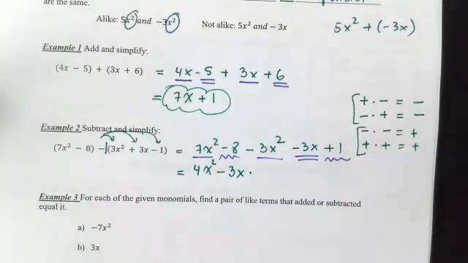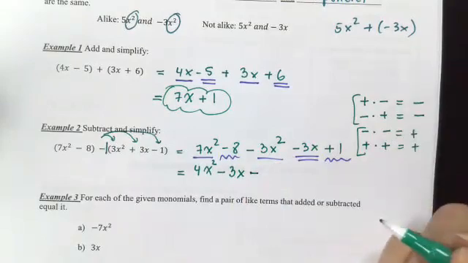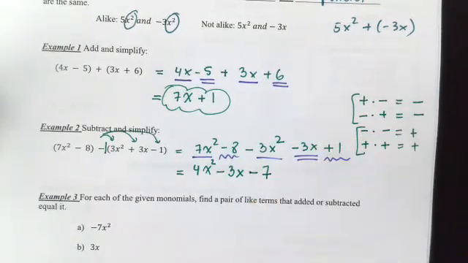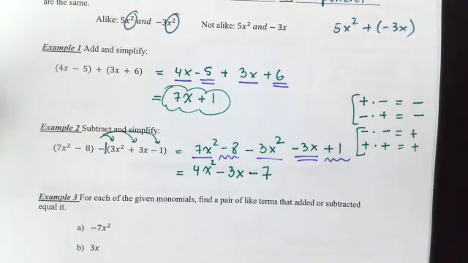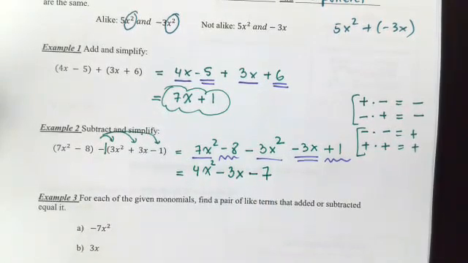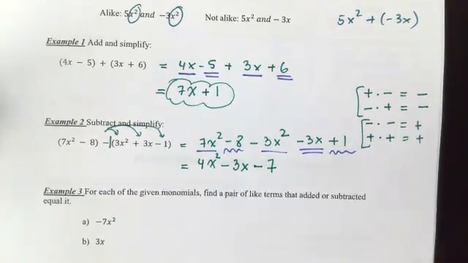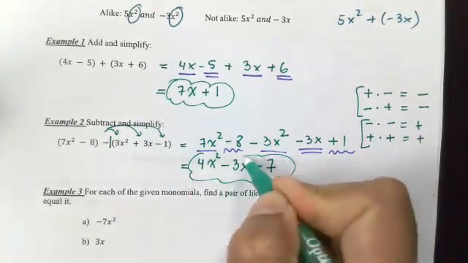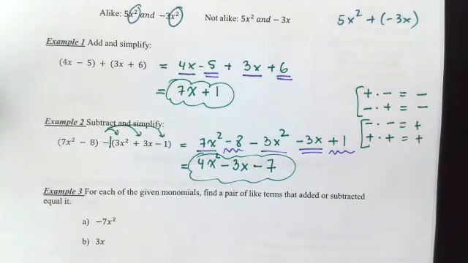Not plus. Negative 7. So we owe $8. We put 1 towards it. We still owe 7, right? So that means negative 7. Okay. And that's our final answer for this subtraction.